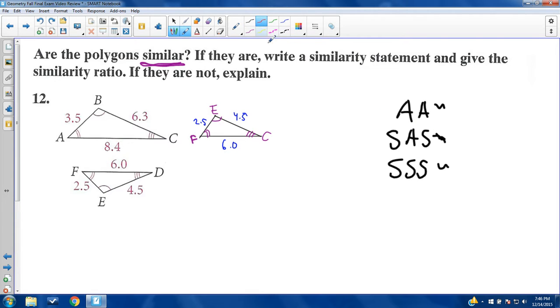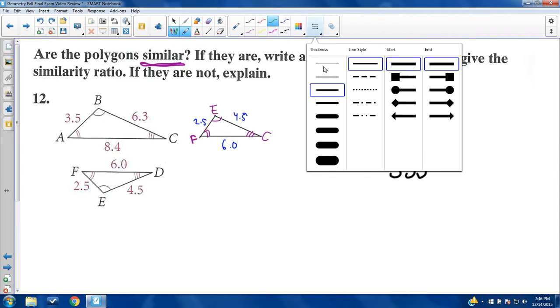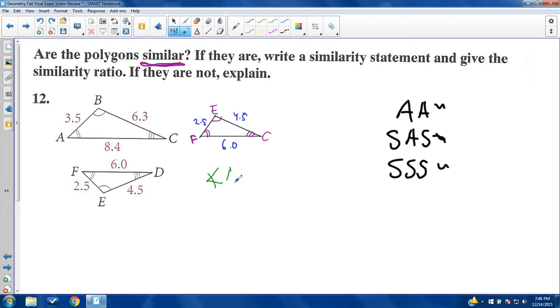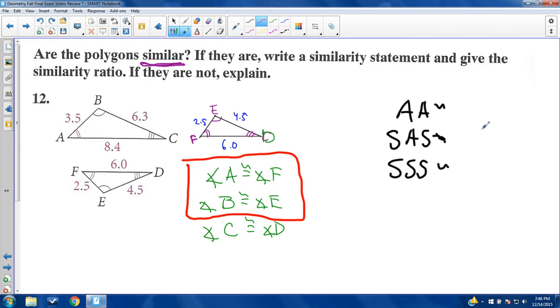I'm going to start with angle. Angle A is congruent to angle F, check. Angle B is congruent to angle E, check. Let me write these. Now those are given. All of these are. Now, I did not need to know that angle C was congruent to angle D. What I did need to know was that these 2 sets were congruent, therefore these ones have to be congruent. I'll go ahead and write them. But it's not important. All you need are 2 sets of angles. You're good enough. The 3rd angle is then assumed to be congruent. So, yes, these are similar by this one alone.